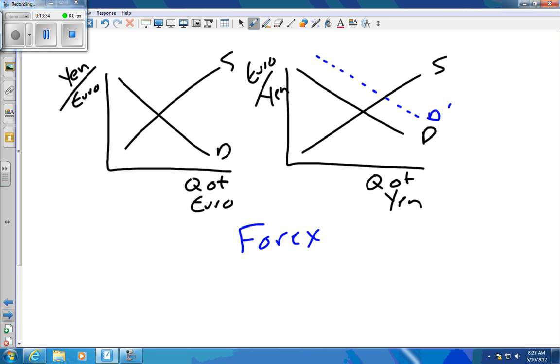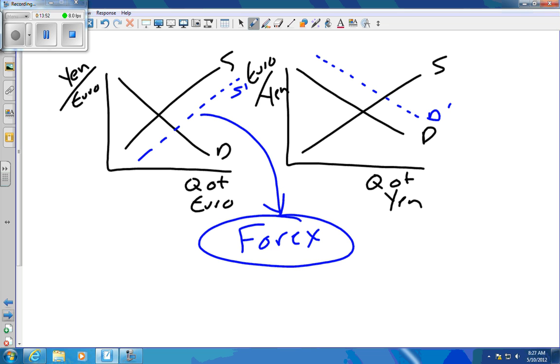Well, as a European or someone in Germany, what I have is euros. I get paid in euros. We deal with euros. It's sort of like us in the United States with dollars. It's just everywhere. So what do I have to supply? I can supply the foreign exchange market with euros. So it's almost like I throw them into the forex. If you view the forex as like a pit almost, I throw the money into the forex, and out pops yen.